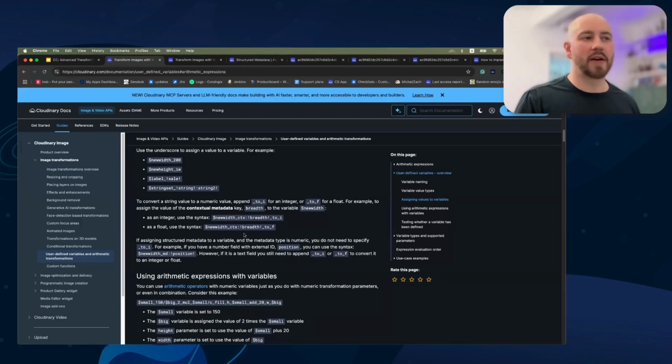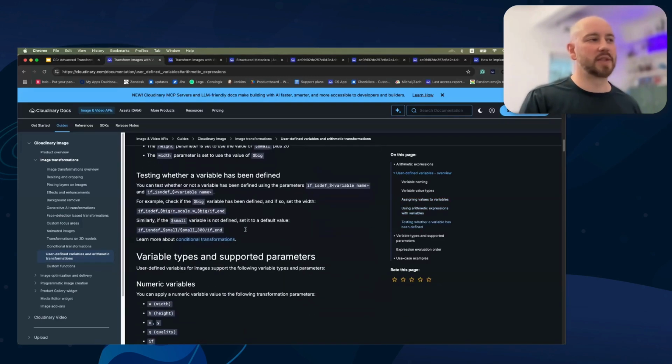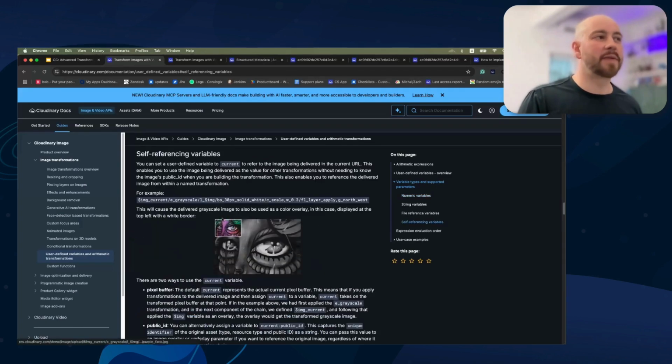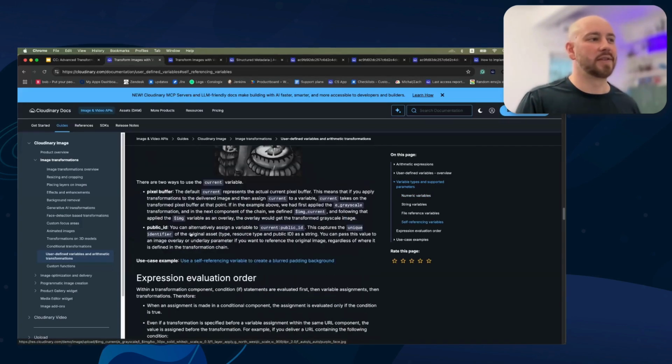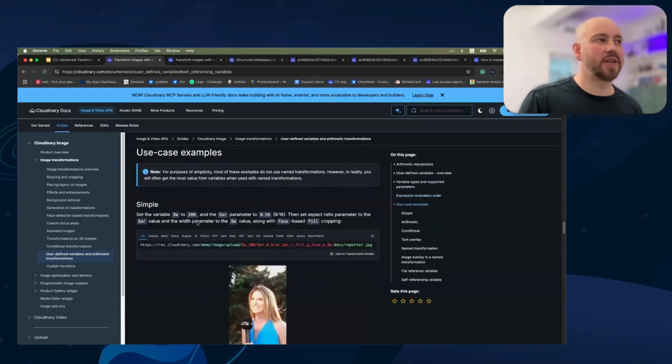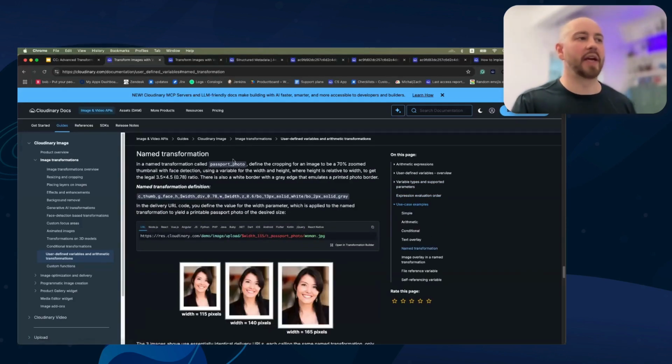We're declaring variables, we're using them. And so there's just endless possibilities. There's self-referencing variables. You can declare a variable and reference it and make things conditional on it. You can hide all of this in named transformations as well, so you don't have big, ugly URLs.